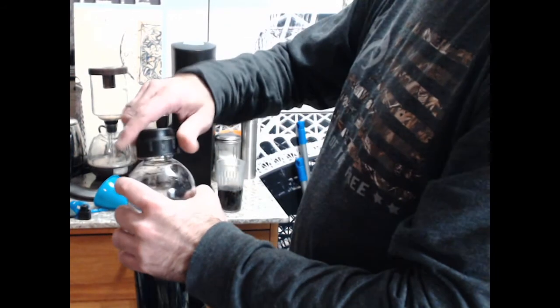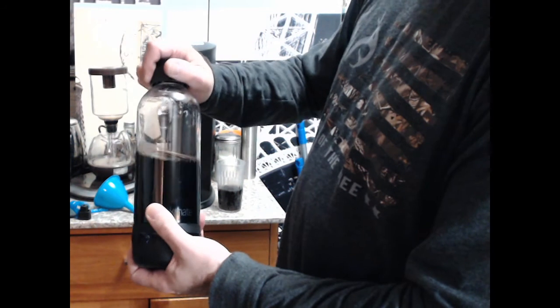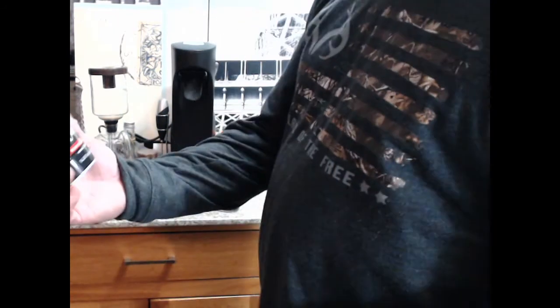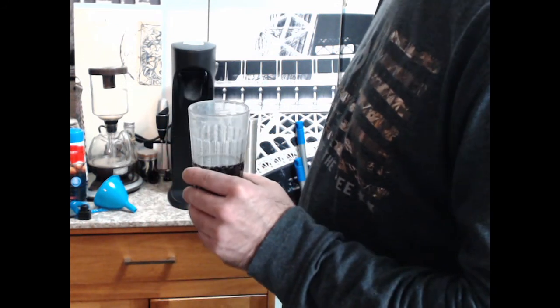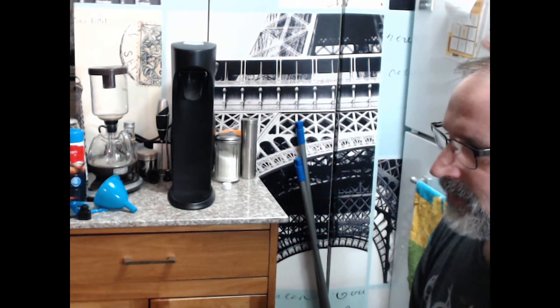I'm going to put the cap on this. I think you can drink it right away but you're supposed to put these sorts of things in the fridge and let them sit maybe half an hour or 20 minutes - I've heard that. There's half as much sugar in the SodaStream bottle. There's sort of an aftertaste where it kind of tickles your tongue with the sugary flavor even though it's half as much sugar. The way it pronounces that sugar is more noticeable - maybe it's not quite as balanced. Or maybe it's just not cold enough.